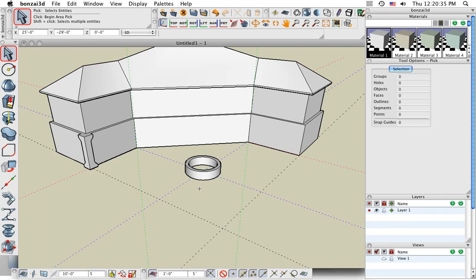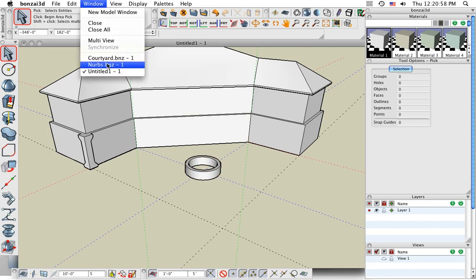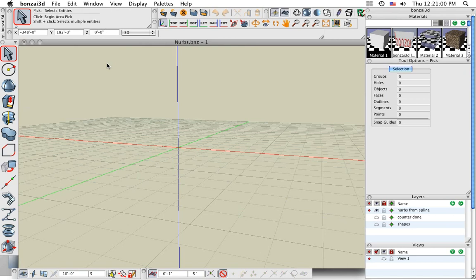All right, how's that? Okay, with that, what I'd like to do, this is more of the rectangular type geometry, what I'd like to do is show off some of the other more organic ways that you can model in Bonzai3D using NURBS. Of course, you don't have to use NURBS to do organic modeling. I mean, there's all sorts of spline, curves, and smooth surfaces that can be created. And for example, the deformations can twist things. But with that, let's look at some different ways of creating more smooth type of geometry.